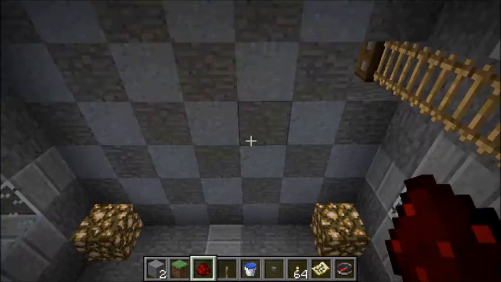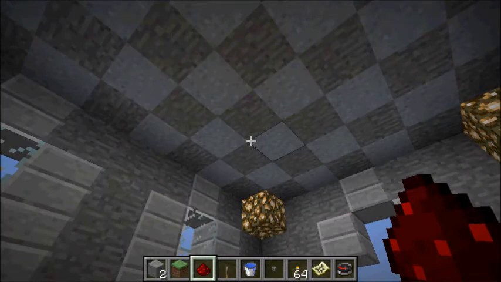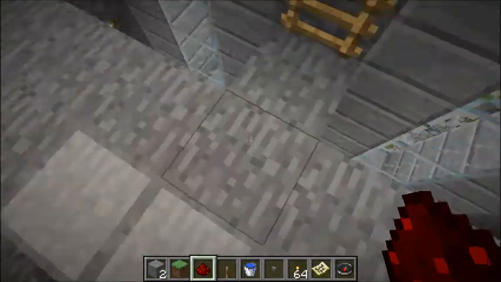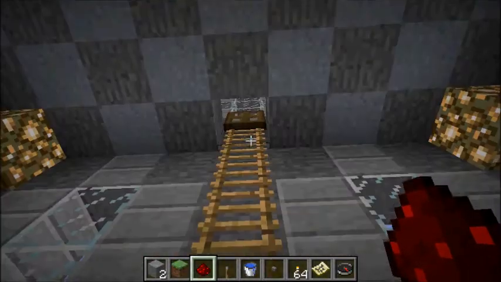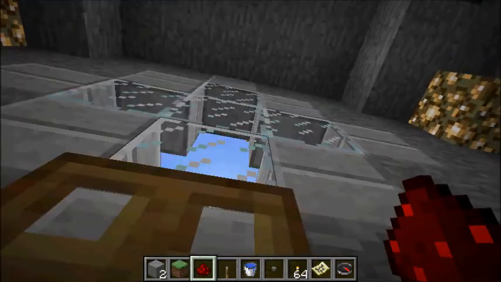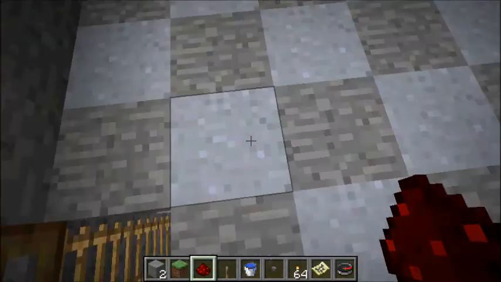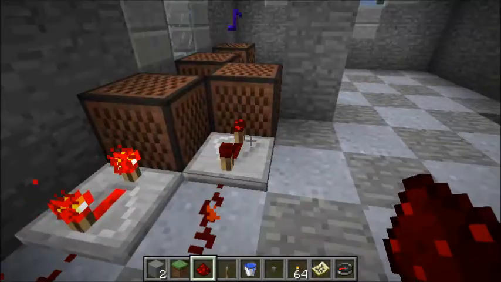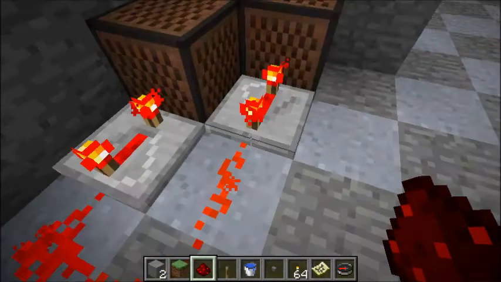So, you can see the checkerboards up here. That's just so we can get the note blocks. Well, I'll go upstairs and show you. If I can aim it up right, line it up, straight up the stairs. Here we go. So as you can see, I'll be quiet for a second so you can listen.